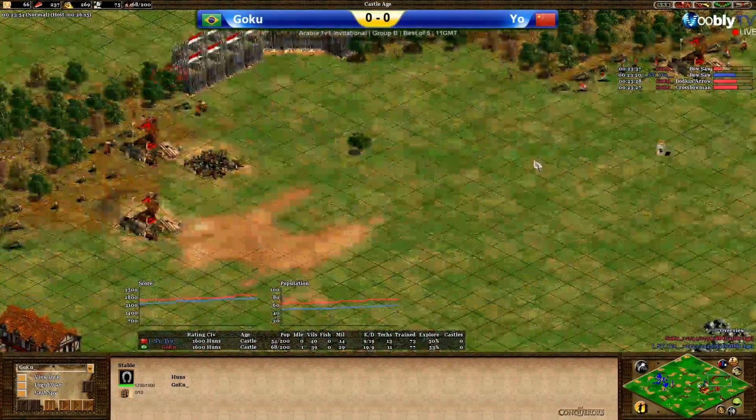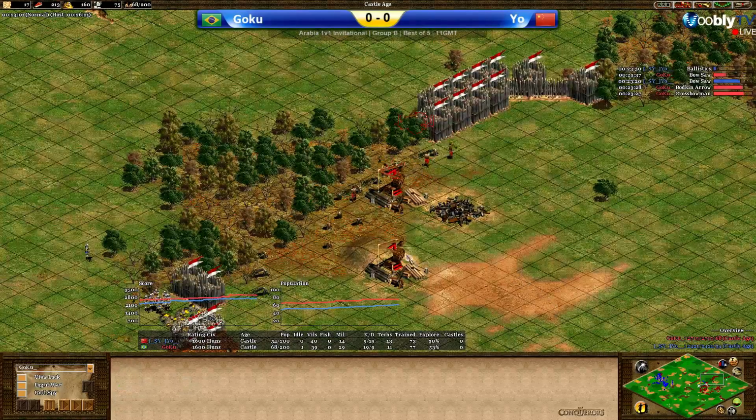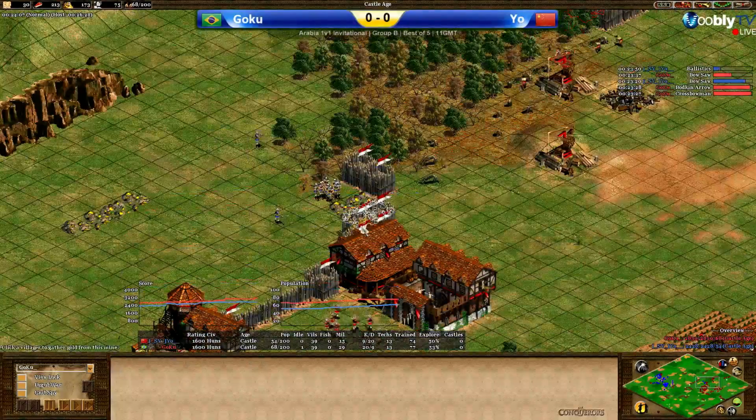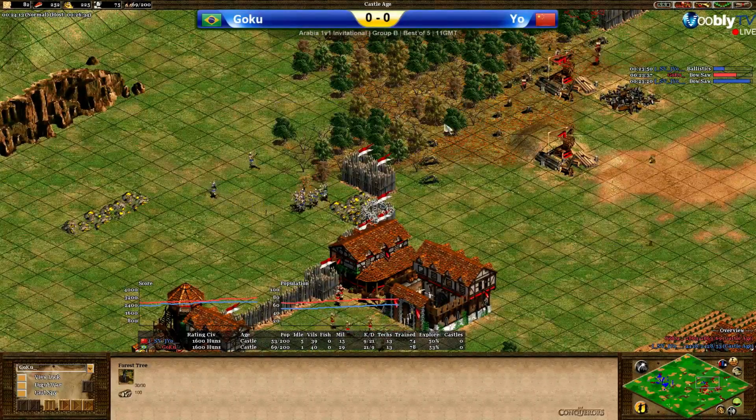You see that Goku shifted a lot of his wood line because he knows that once the players reach the castle age, this wood line is going to be so vulnerable to crossbows. I mean, that amount of crossbows with Bulk can probably one-shot a villager, and has the range to fire over almost every part of the forest.